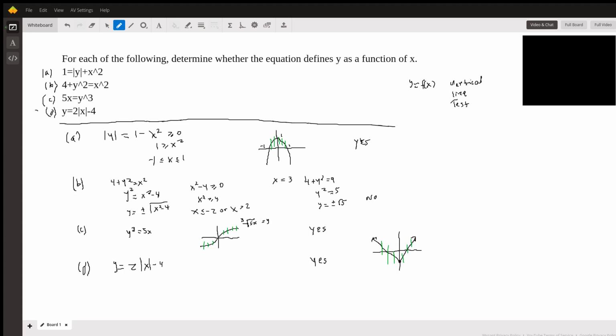The only difficult one was the second one, B, and you just have to kind of think about it. You can, of course, go on a calculator. If you're using a traditional calculator like a Texas Instruments, you'd have to put this in a certain way, but if you go into Desmos, you can just put it in directly and you'll see what happens with the graph. But you don't really need a graph. I think it's pretty clear that for a given value of x, you have two different y's, so it fails.